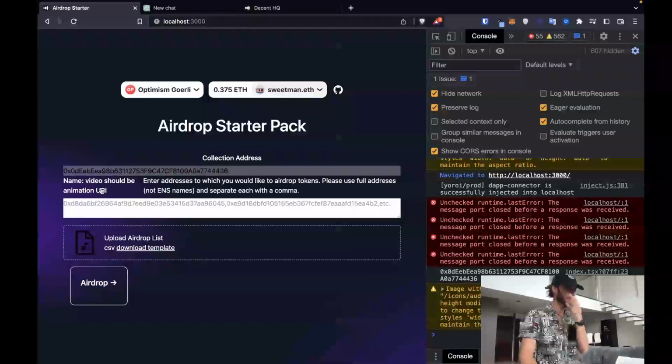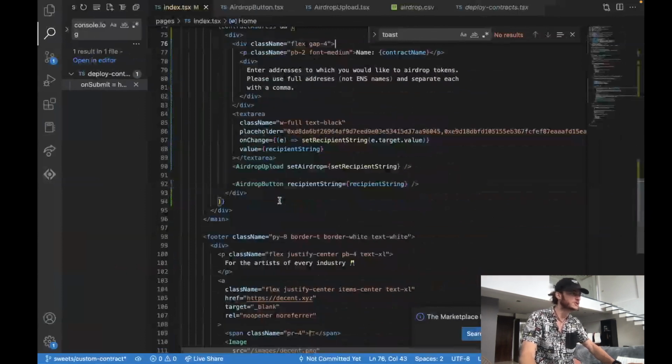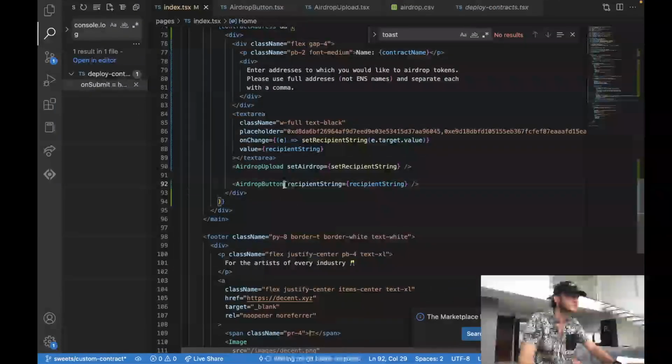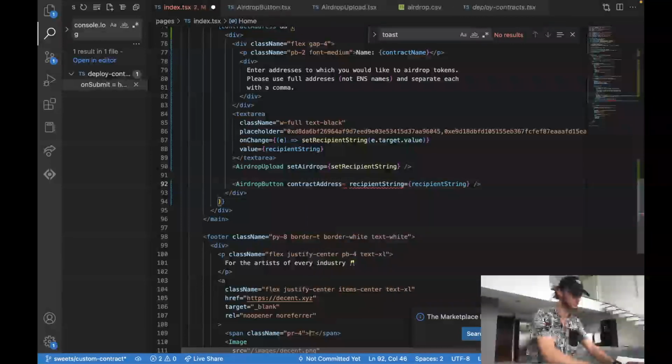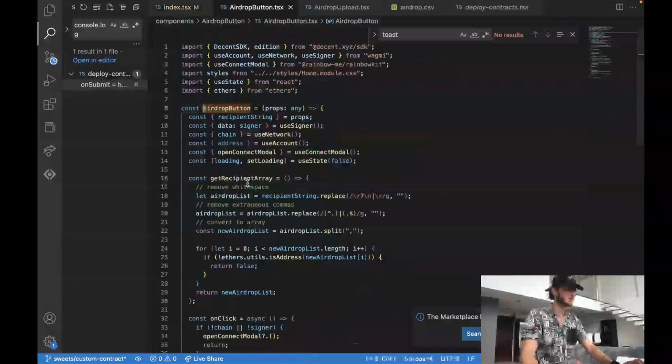Boom. Awesome. So we're displaying the contract name. Next, we want to actually be calling the AirDrop function on this contract instead of the one that we were using. And so we'll pass that into the AirDrop button. Contract address equals contract address. And so we'll drill down into there.